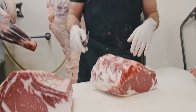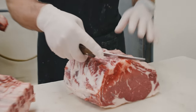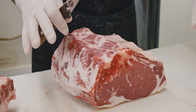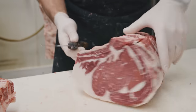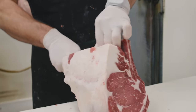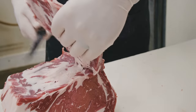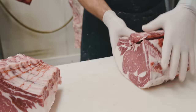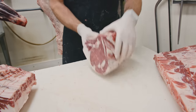Now, this is something we do here, and it works fantastic. So kind of have the best of both worlds when you do it this way. What you do is you take this bone and you remove it, but then you do this cool little thing once you have it removed. So there you have boneless, bone in.